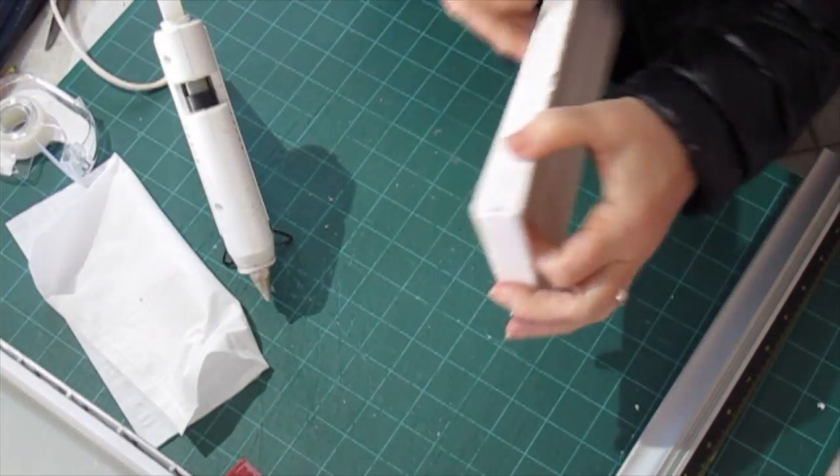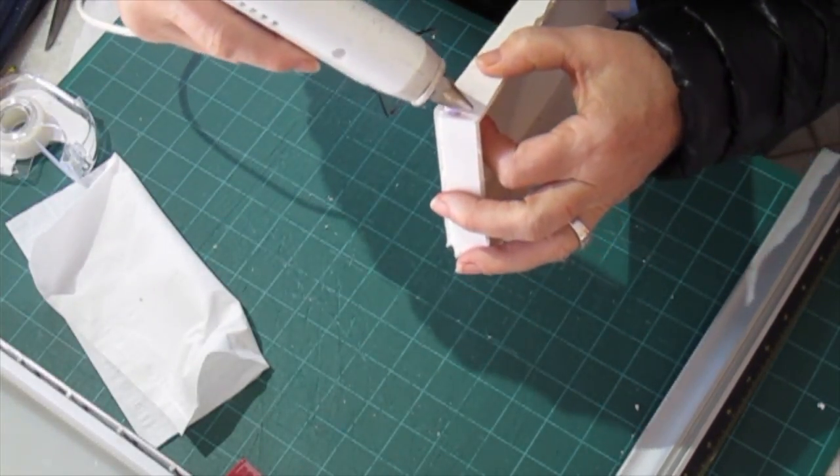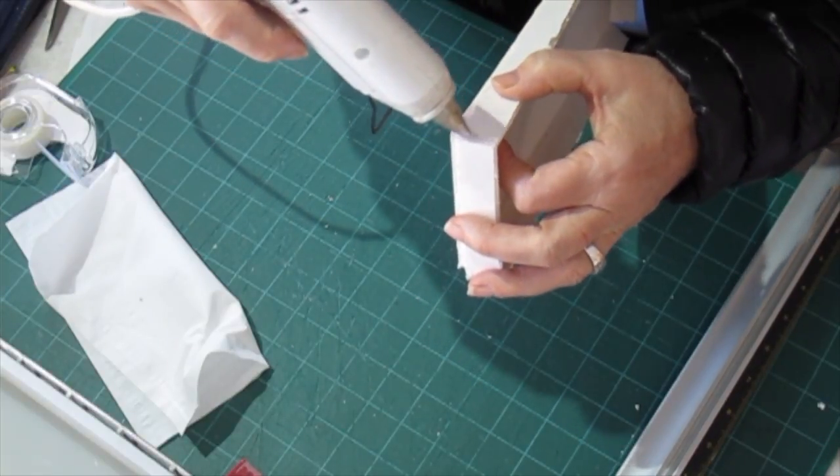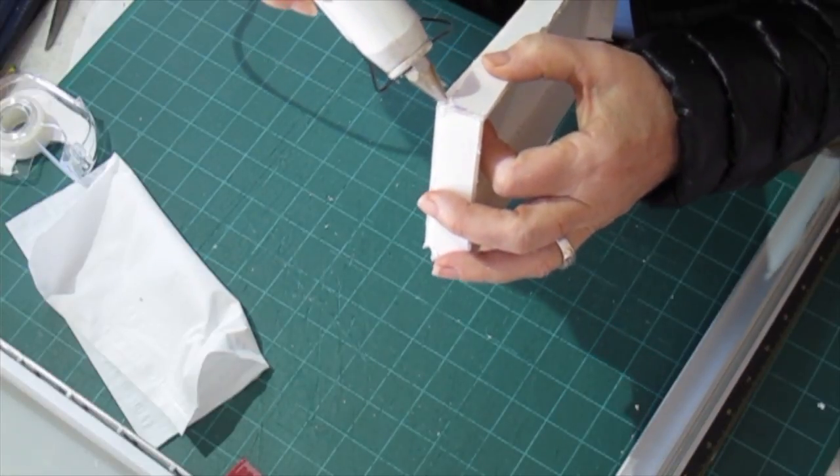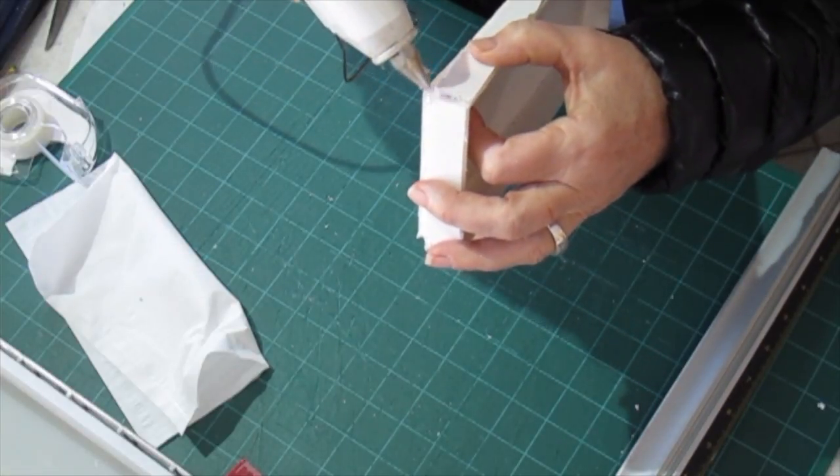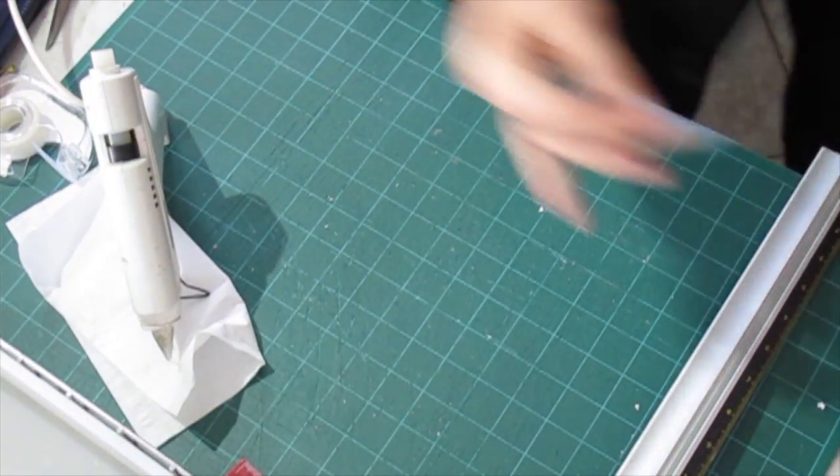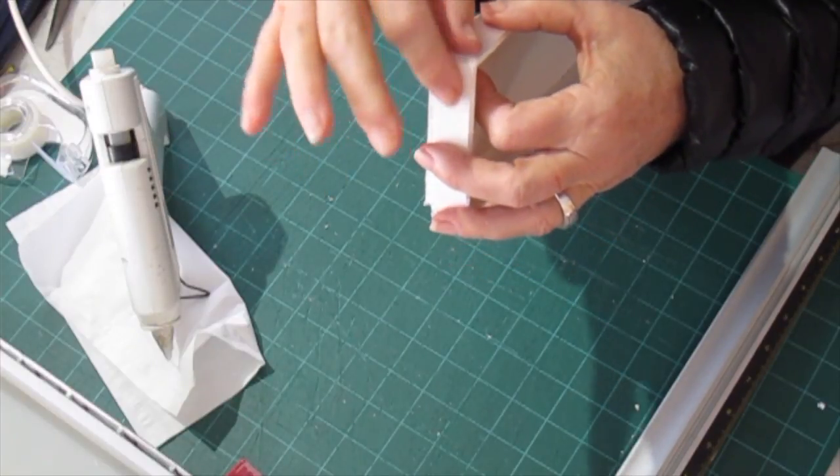And all is left is to glue the corner with hot glue. So, I glue it with... I use my hot glue gun. My husband told me I could use silicone. But I'm so used to my glue gun, so I will stick with it. It sets rapidly with this glue gun. But I like to put a tape over it, just to make sure it will stay put.